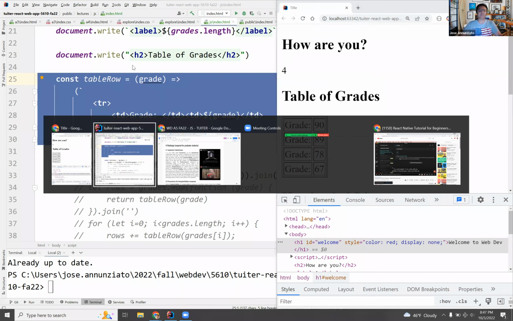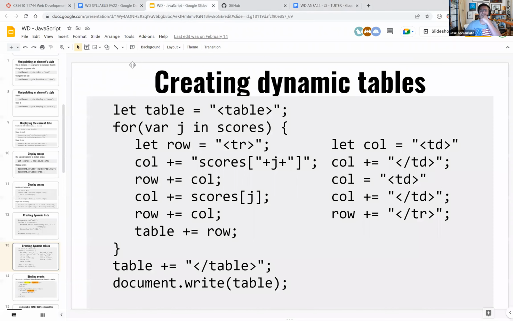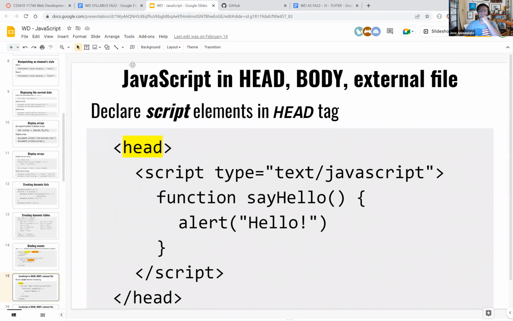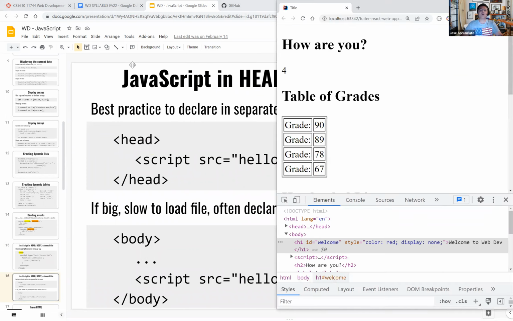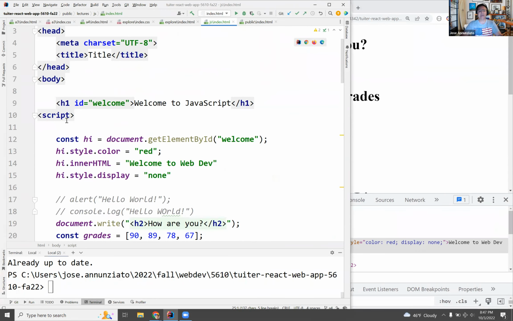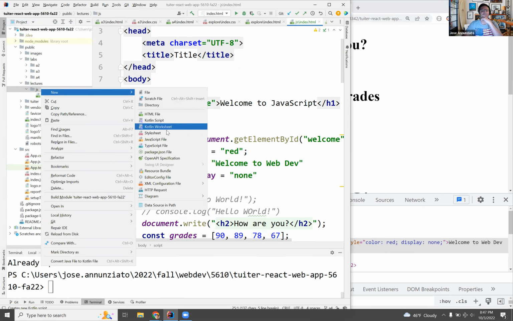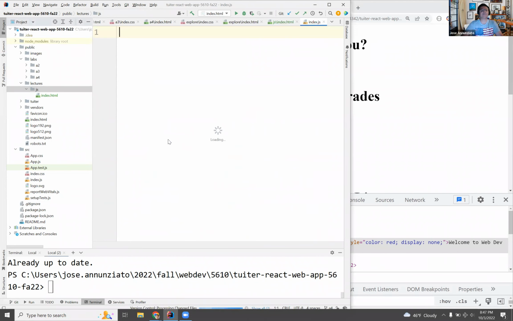Anyway, yeah. So let's see. Binding elements, events, alerts, functions. Right, we talked about functions. Okay, so all this code that we've been writing here in the script tag, we should not be writing code in the script tag. Instead, what we should be doing is putting it in a JavaScript file. So let's create a JavaScript file and call it index.js.